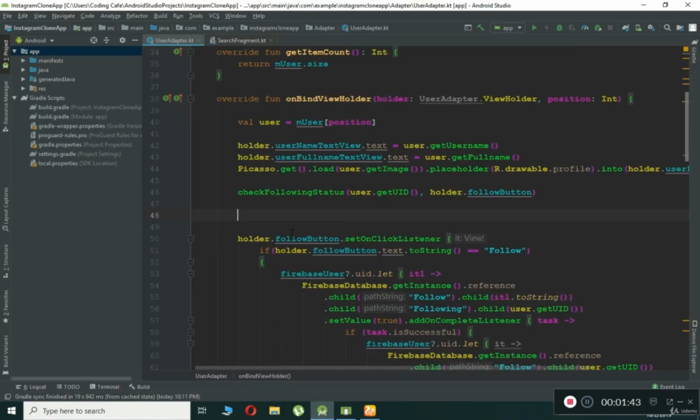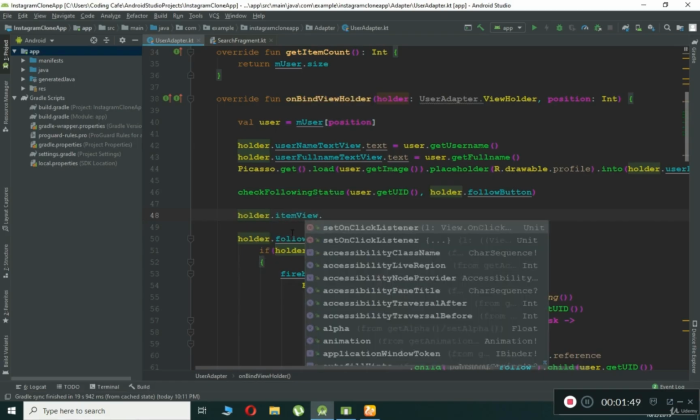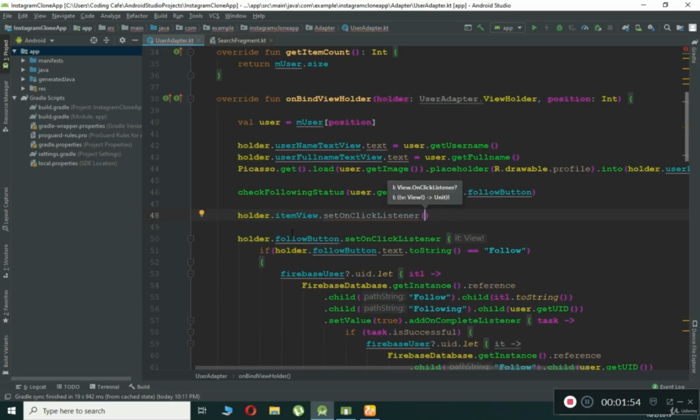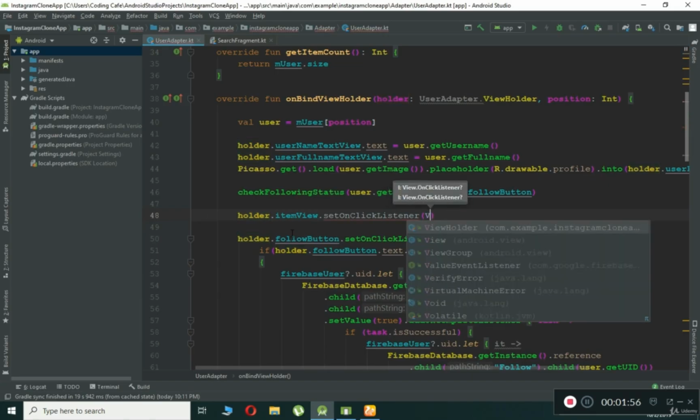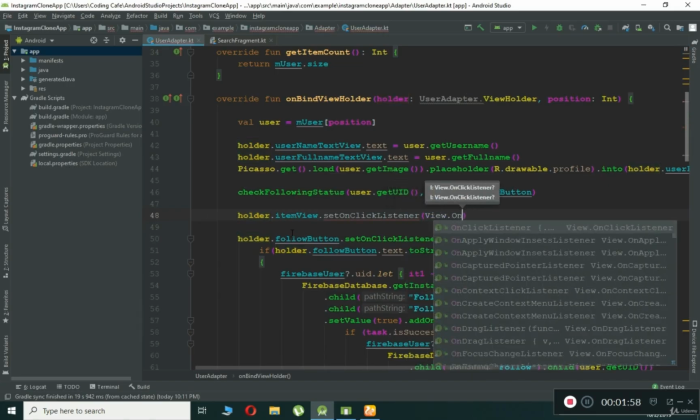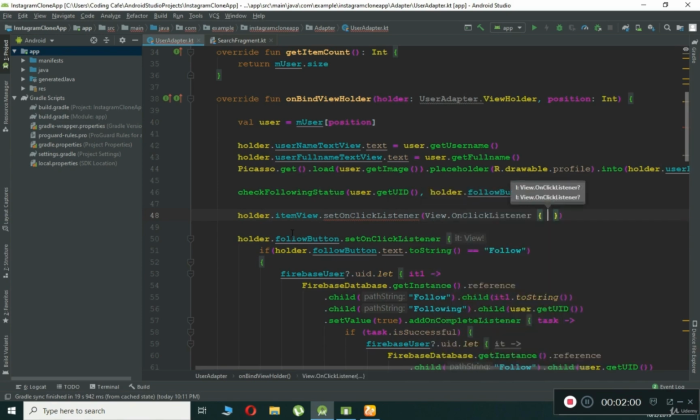So anyways, holder.itemView, which means if the user clicks on any profile, then you are going to set a click listener on it, setOnClickListener, View.OnClickListener, this first one.